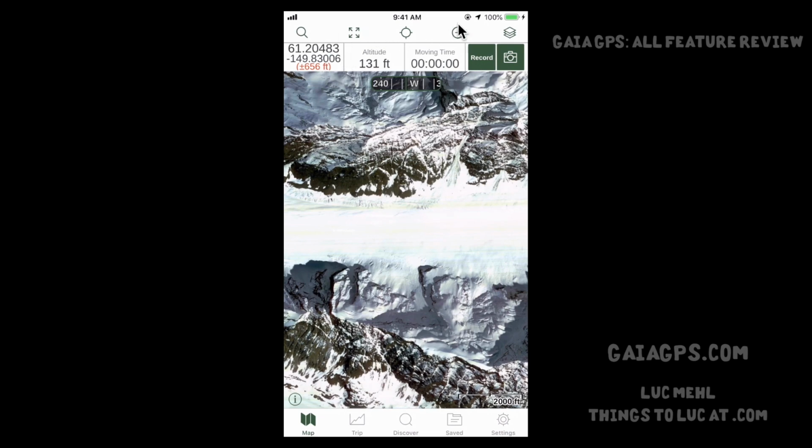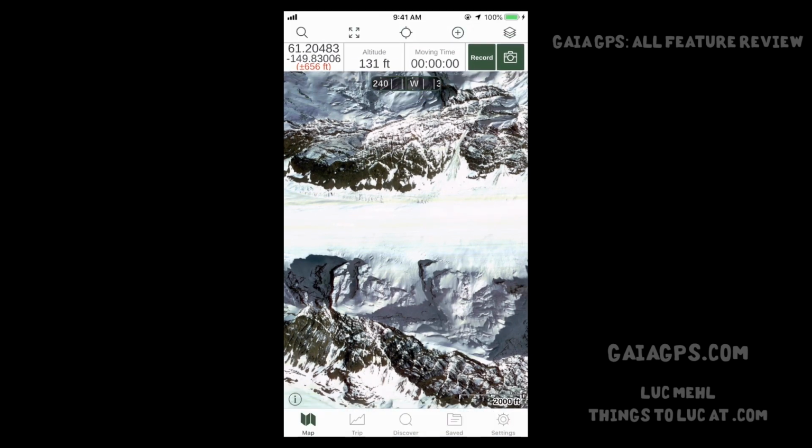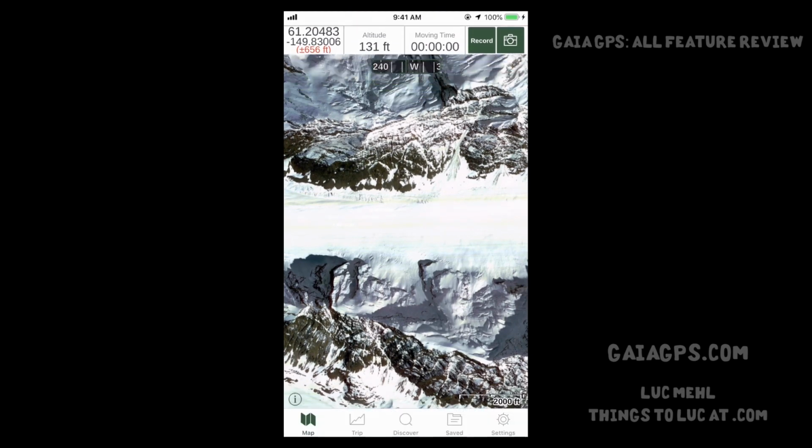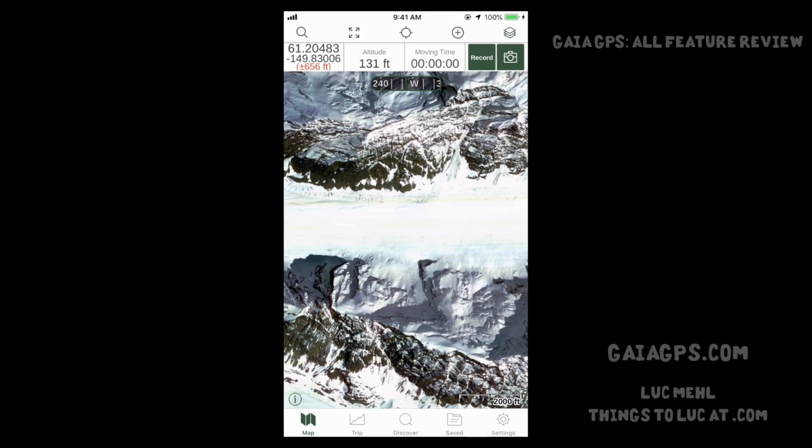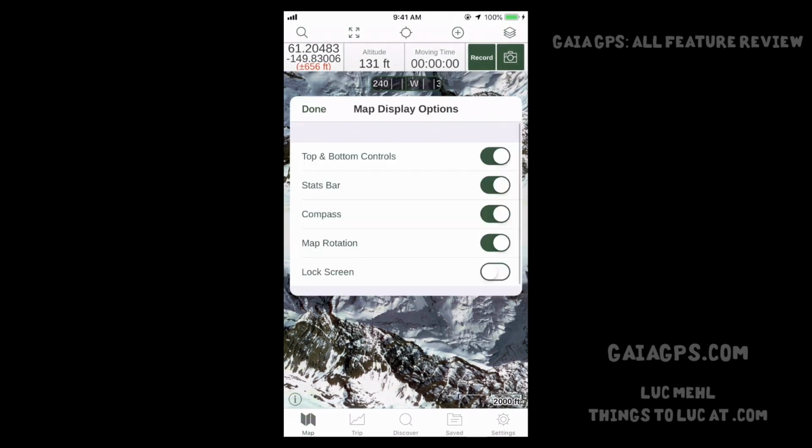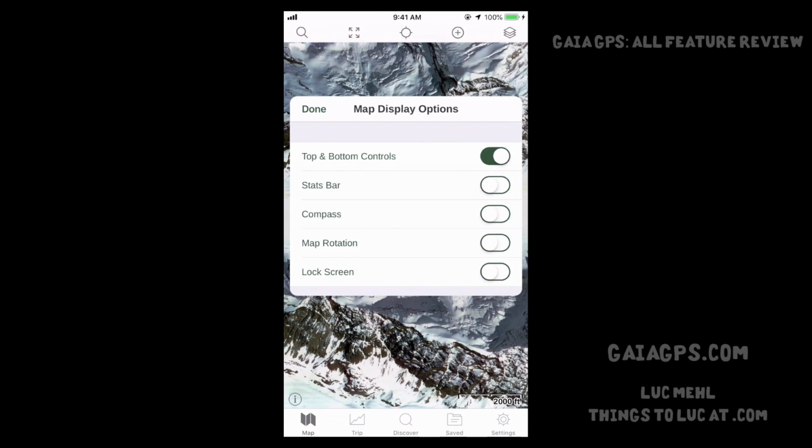In practice, what I find is that, especially in the winter, when I'm trying to touch these buttons, I often hit these with my finger. So that's why I had that by default turned off. But sometimes I like having it turned on. I'm going to go ahead and reset to my preferred options there by doing that hold press and hiding those all again.